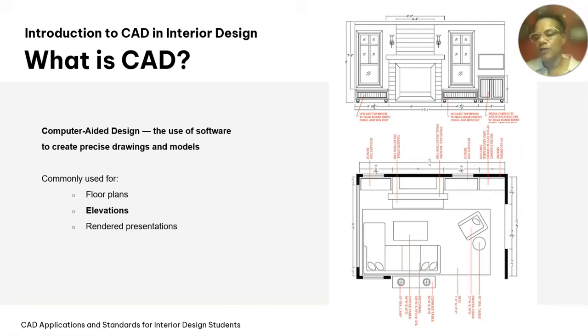And again, that's how we start to communicate with our contractor if we're designing the fireplace or putting in the windows, exactly what they will look like, because I can't tell what they look like in plan. I know where they're going to be placed in plan, but I have no idea what they look like. So elevations start to tell us wall by wall what the space is going to look like.